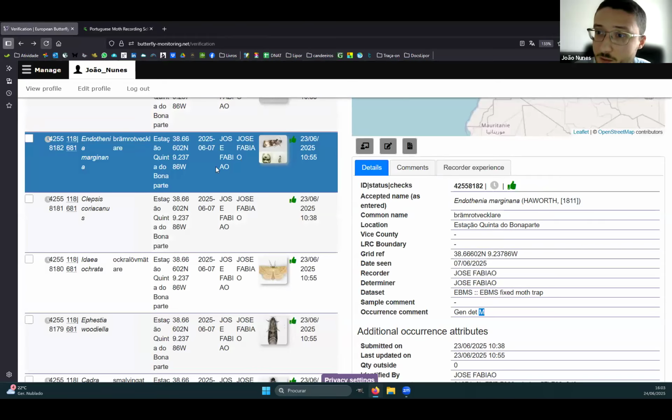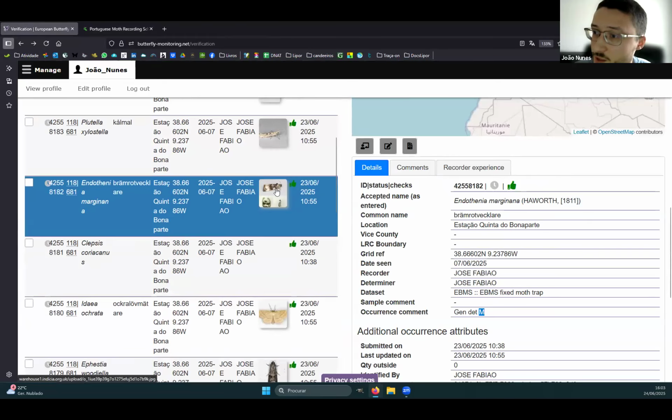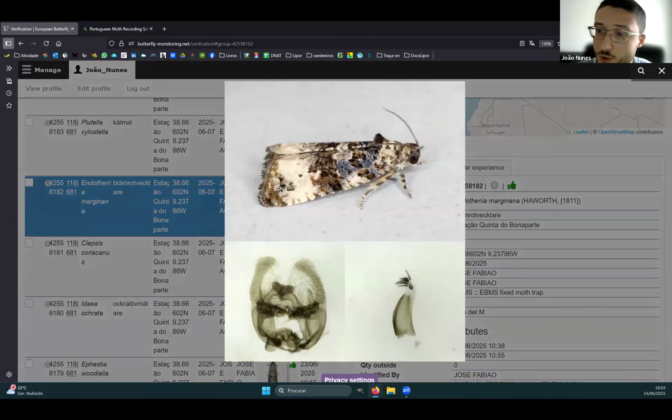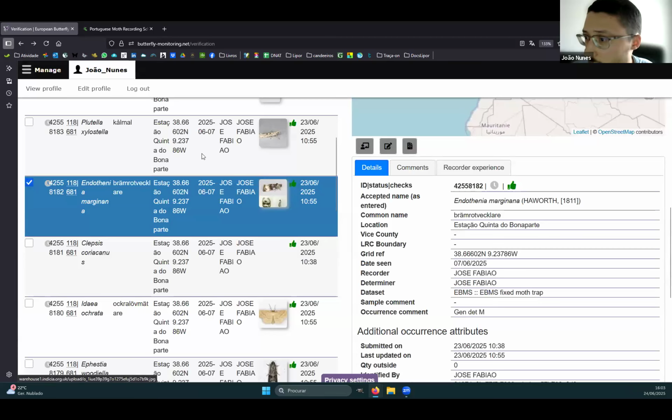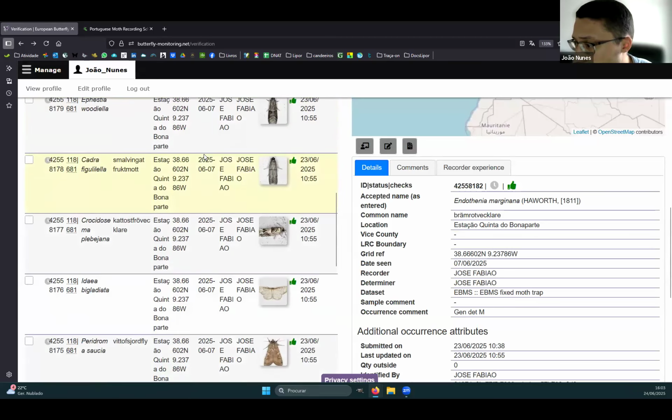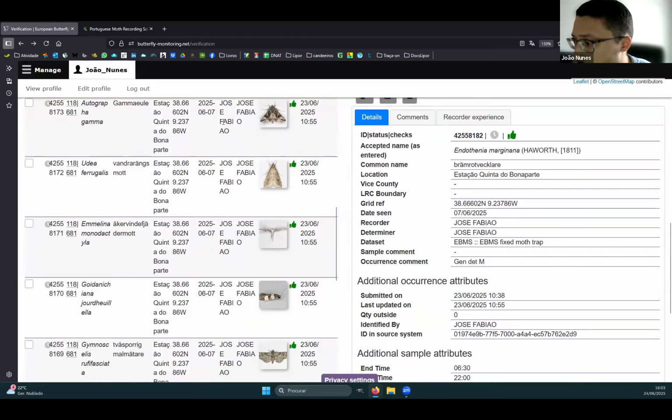And when we don't have it, for example, if this species was not dissected, the identification could not be accepted, and I will reduce the identification to the genus level, to Indotinia in this case, and validate it in any way. So this one is also okay. Let me see if I have another tricky case here.